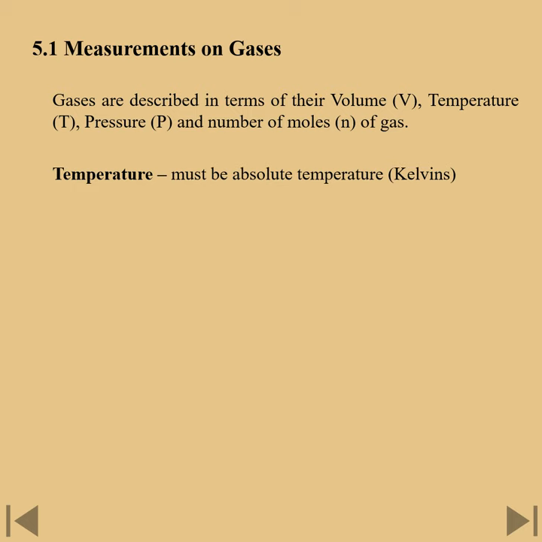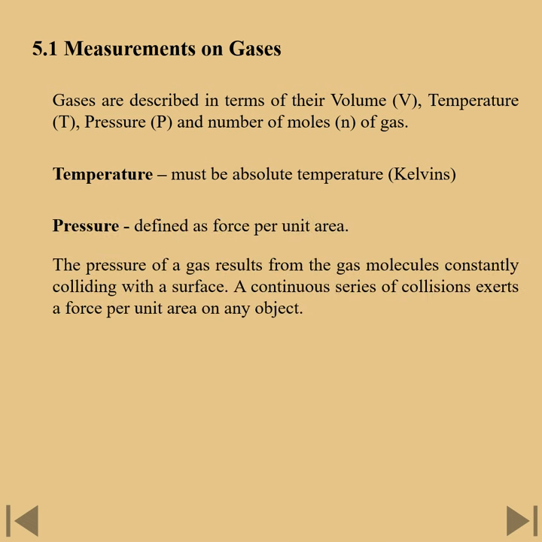Okay, now let me talk about temperature, because only one temperature unit will work, and that's absolute temperature, and that'll be kelvins. When it comes to pressure, let me go ahead and define that, and that would be a force per a unit of area. So think of pounds per square inch. Pounds is a force unit, square inch is an area unit. Now, we actually get the pressure of a gas by the constant bombardment of gas molecules with a surface.